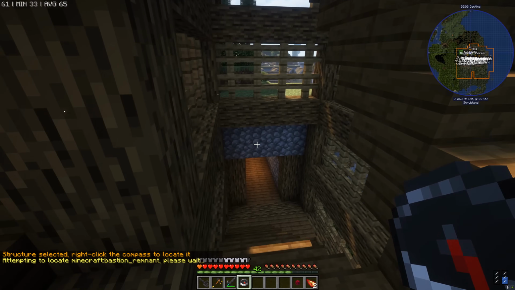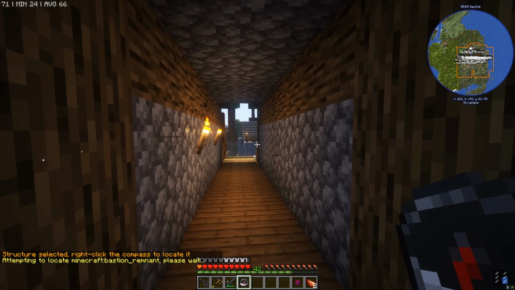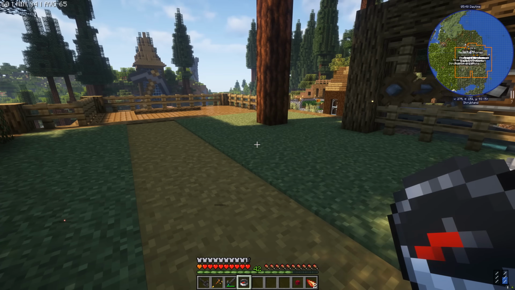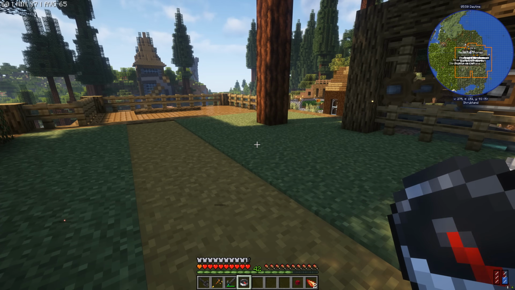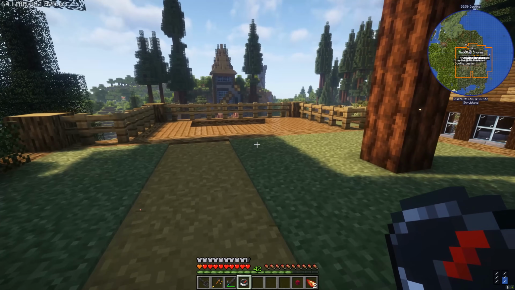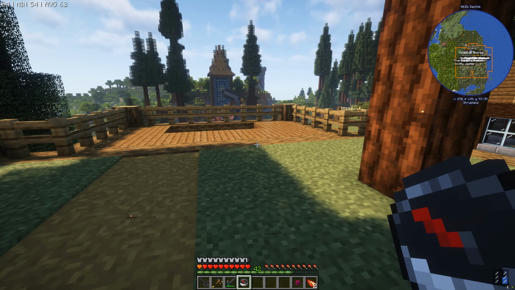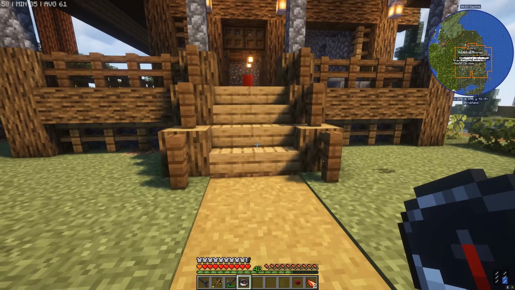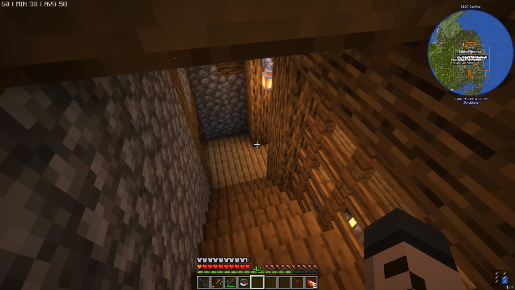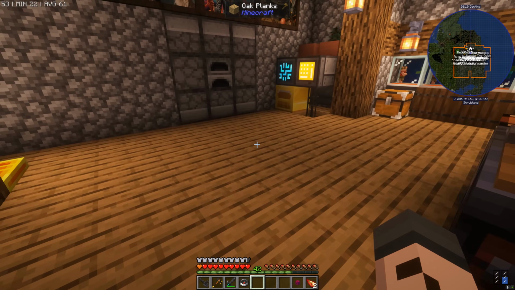Attempting to locate bastion remnant, please wait. So I guess this could take some time. It might not even find one. Man, yeah, this is weird. And look at the needle. It's kind of looking absolutely everywhere and not finding anything. It could be that the nearest bastion is like tens of thousands of blocks away, and if that's the case, we're in trouble. But it also could be that the bastion isn't in the overworld, it might be in the nether. So let's go and use the compass in the nether and see if it finds one there.